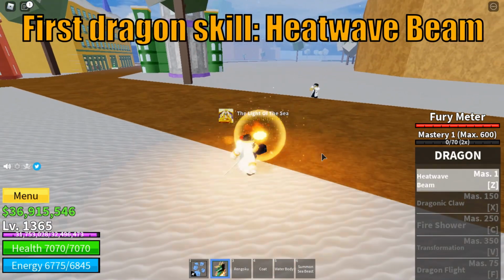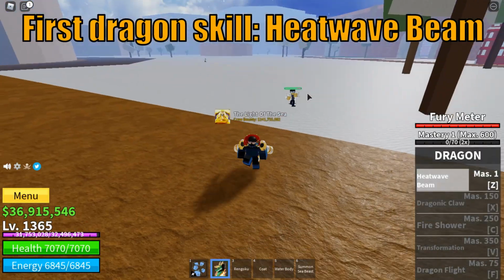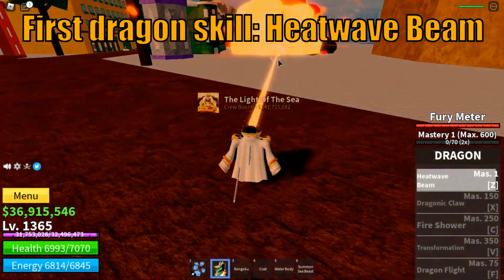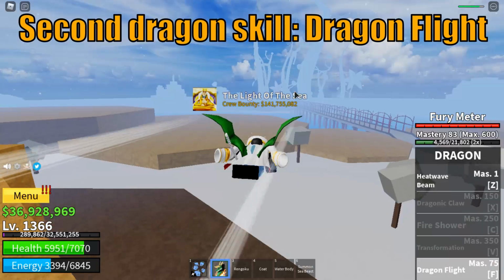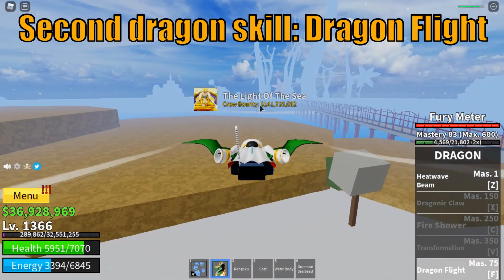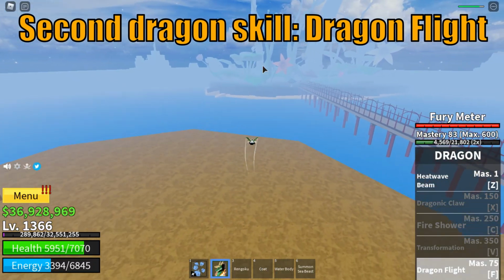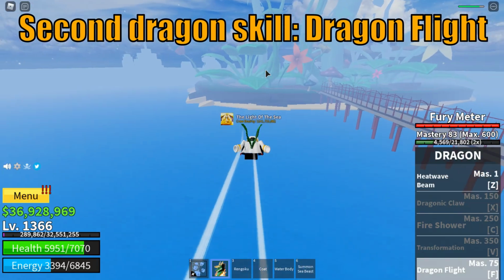It has a really cool charge up effect, and you will fire an explosive beam where you aim when you release it. It has good range and good damage. It's a good move overall. Next is the dragon flight for 75 mastery. This is around the same speed as the normal flame flight. And as you can see, my wings are green, but I believe there is an option to change the color later on if you want to do that.